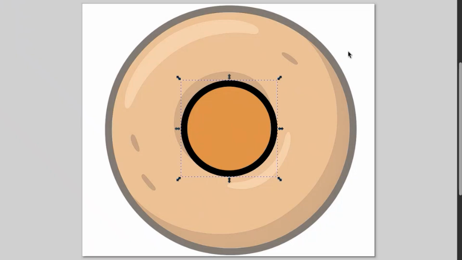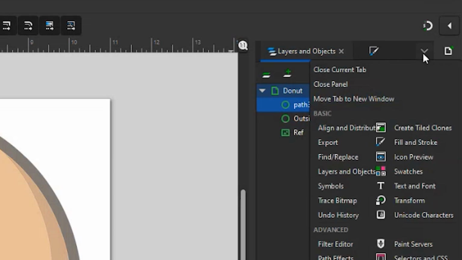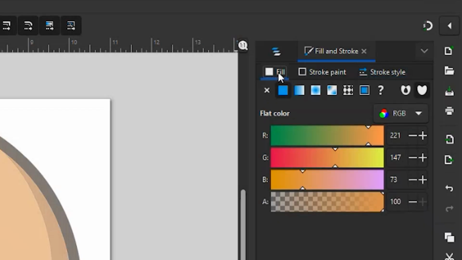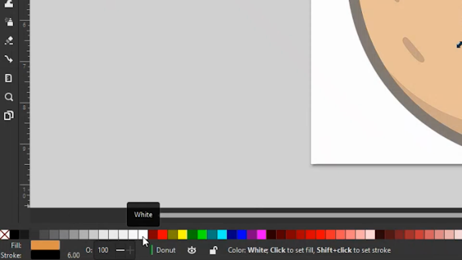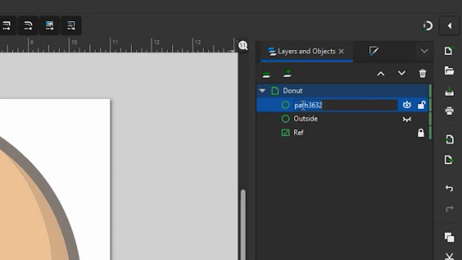Let's turn the inside of this to white. We have to go back to Fill and Stroke, or click on the drop down menu to click on Fill and Stroke. We want to change the fill this time, so click on where it says Fill, and we want to change the fill to white. So down here on the color white, you can just click on that to change the fill. Let's go back to Layers. Let's rename this layer Old, and we could hide it.